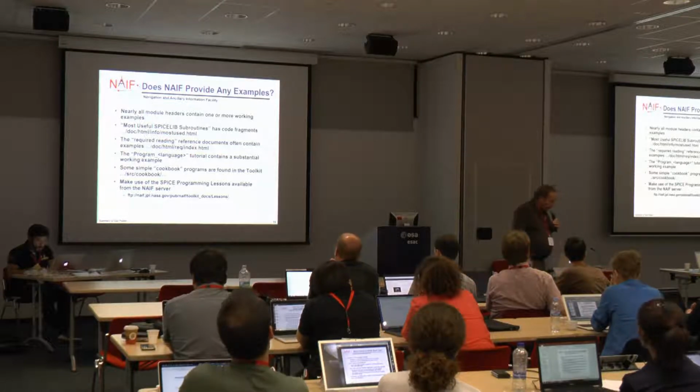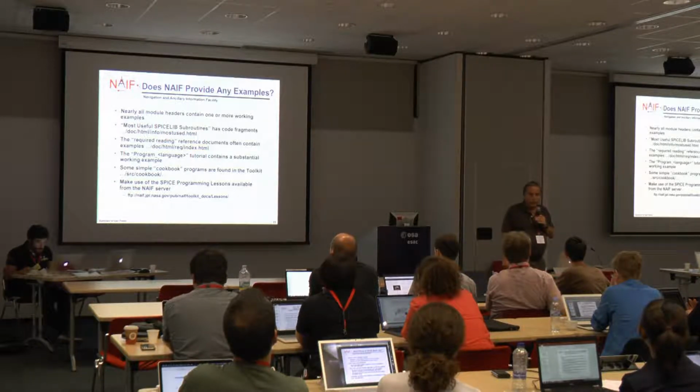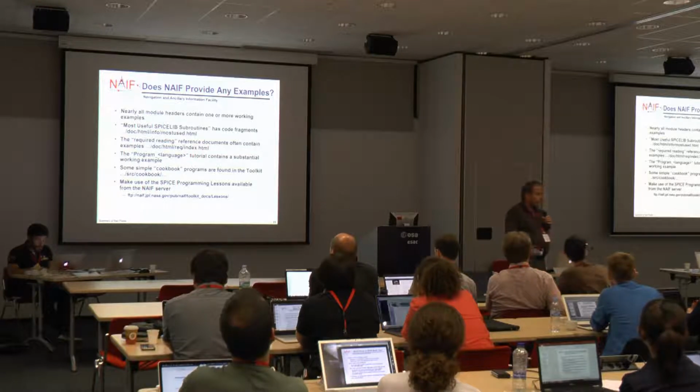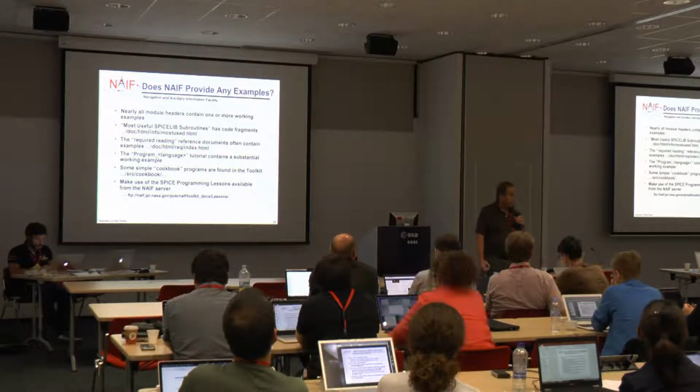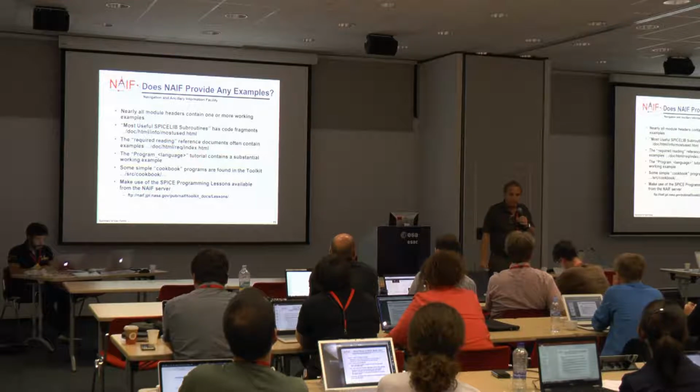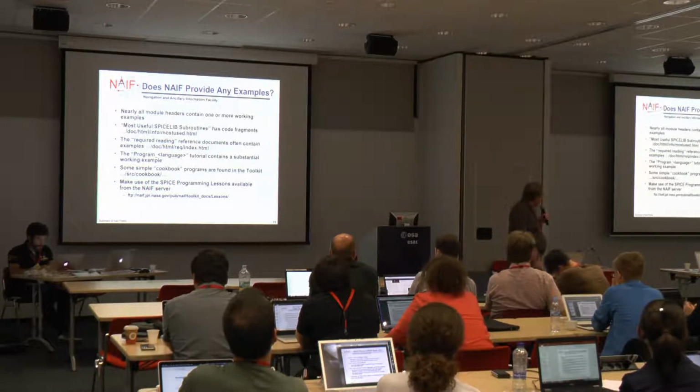As has been pointed out a number of times, all of the newer subroutine APIs have working examples. Something you might not expect to find in some other library. So be sure to look at the headers and look at the examples in there, and a lot of them you can actually cut and paste and see that they actually work.